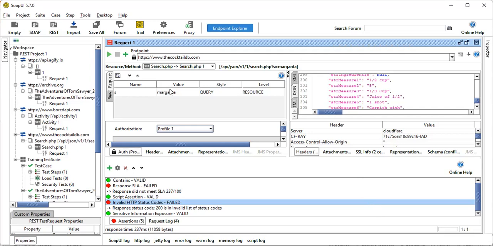Maybe we can discuss the report section a little later. There are logs at the bottom: SOAP UI log, HTTP log, error log. These are the log files. Generally, whenever you send the request, it will create the log. You have the test suite, and the log will be generated.